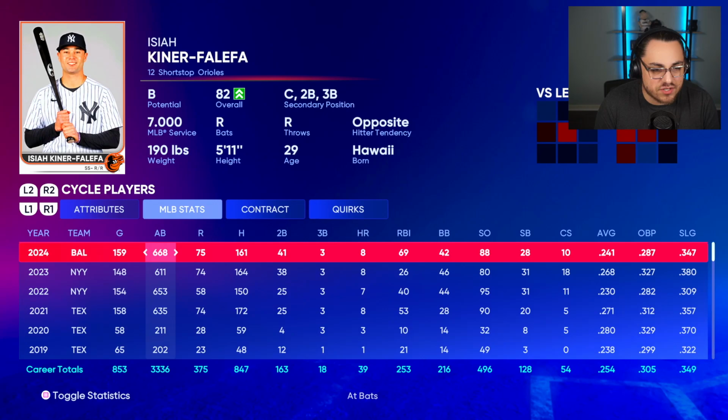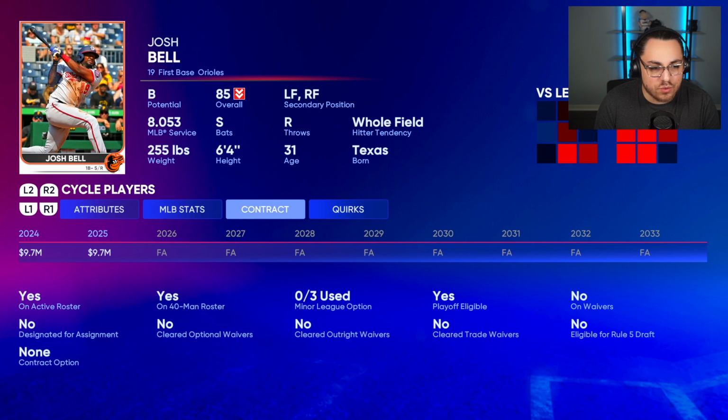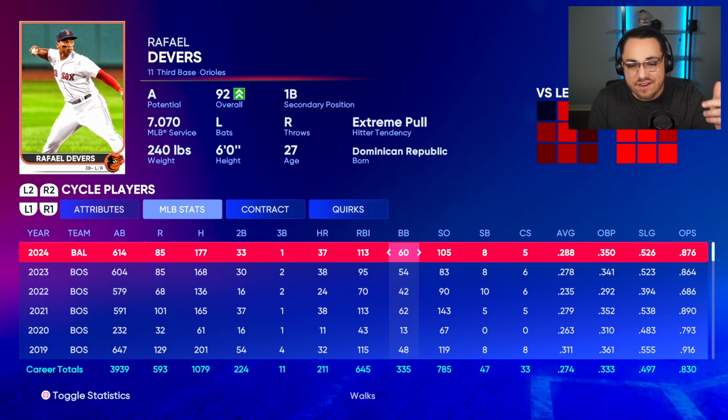So Kanner Falefa, like I kind of knew he was going to suck. Oh, well. Otani. Yeah, I'll take that. I'll take that for sure. Oh, yeah. We've got Josh Bell, who we got one more year. He's starting to regress, but still put up fairly good numbers. Joey Gallo, 100 RBIs, 41 home runs. I'll take that all day. Oh, yeah. Devers was great.